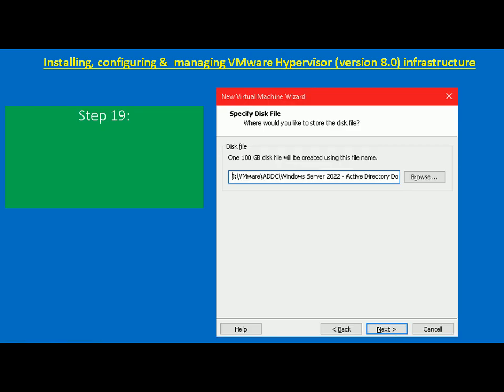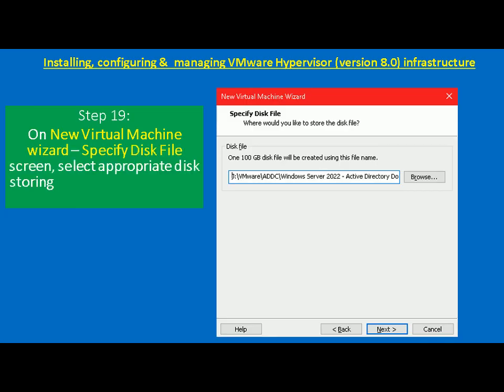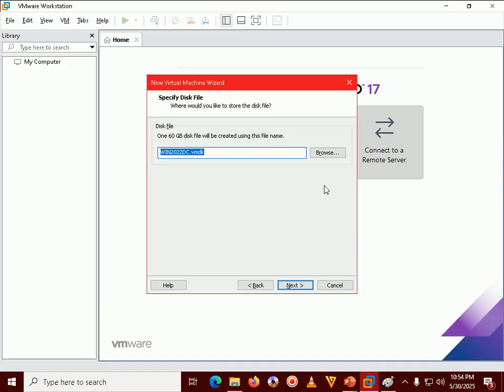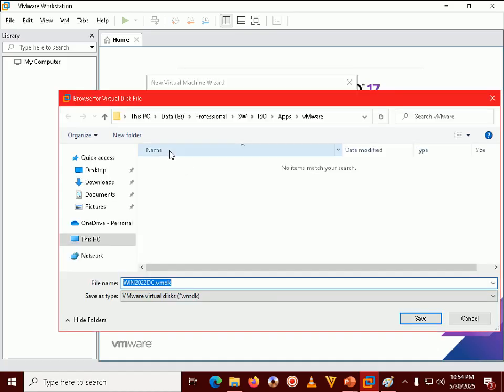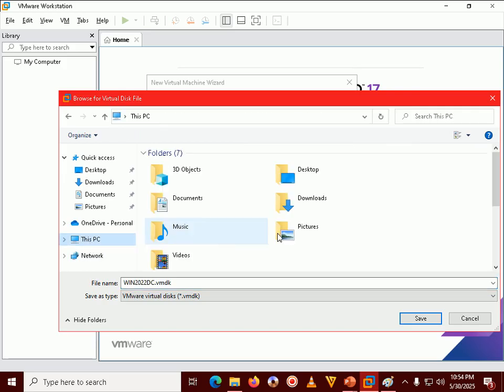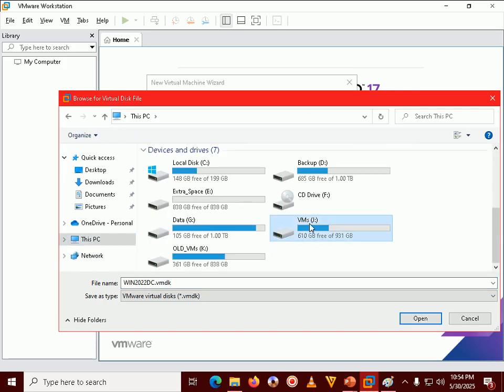Next we need to define the location where we want to save this particular VMDK file. We will choose the appropriate location which we have already created. I'm going back here, and you can see by default it is taking some other path, so I'm not using that one.